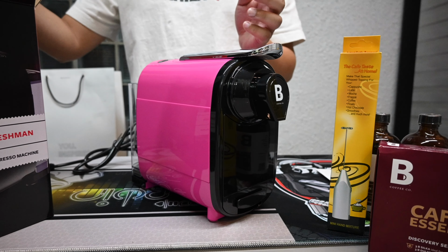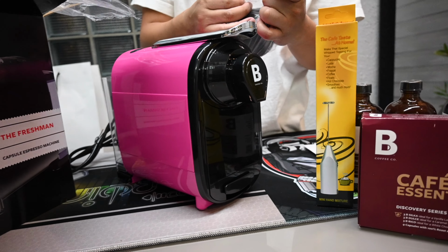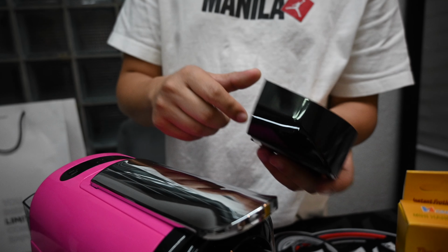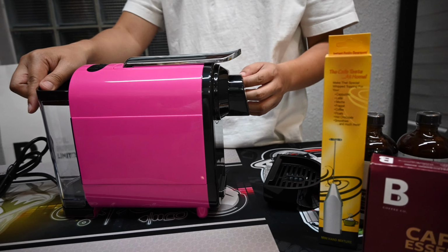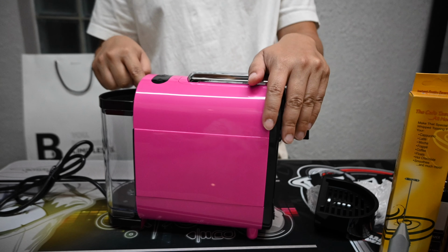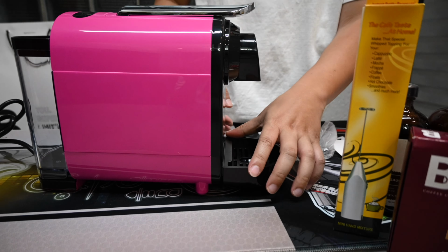Okay, so we have everything out of the box. I guess this is a strainer, and this is, I don't know what this is, guys. Oh, this is for the cover here. Oh, nice. So you can put pods here and your little cups. Nice. That's sweet. All right, so you put it here.